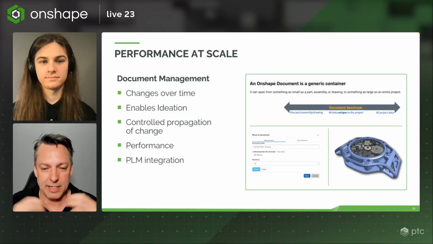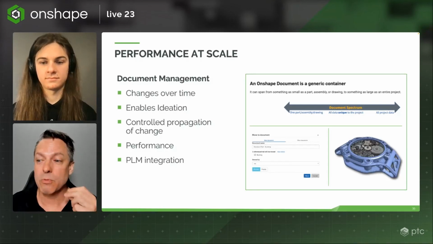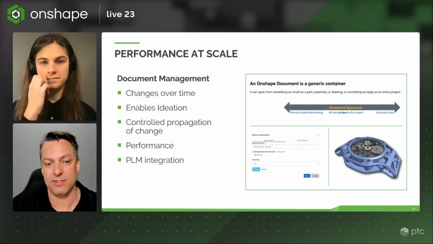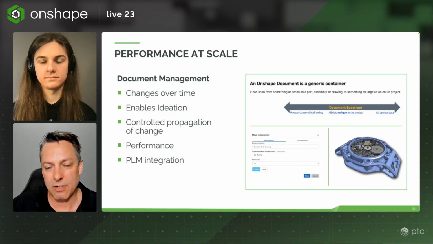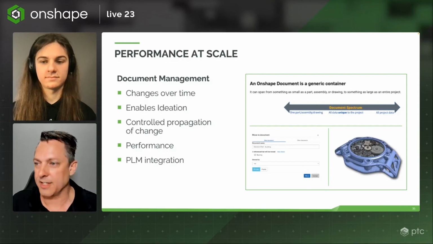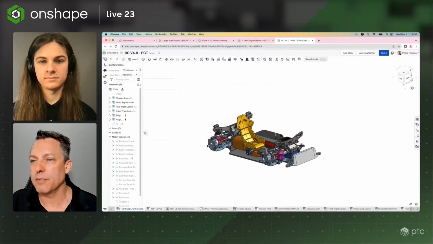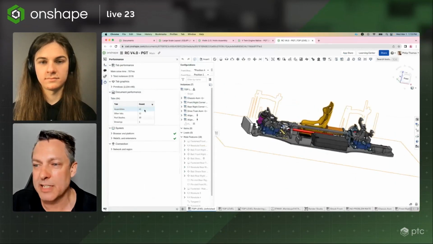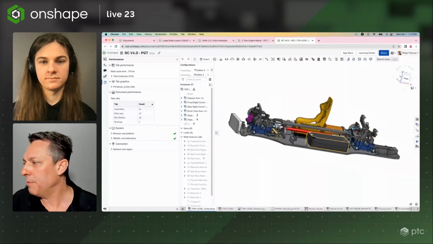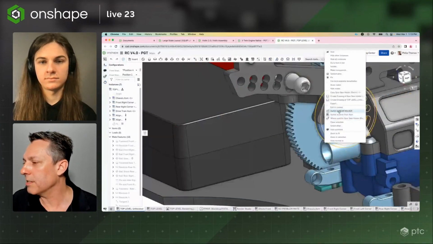There comes a point, though, especially in a truly professional product design environment, where you want to start controlling change, you want to revision manage, or you're now putting those parts or assemblies or drawings into a PLM system or PDM system to start the procurement process, the supply chain management, and so on. So you're going to want to add some rigor to this. This is the point in time where I'm going to tell you that it's time to start breaking up the document. Remember this card that had 41 assemblies, 12 other tabs, and 10 part studios? Well, I have a specific component here that perhaps it's time to release manage. Here's the component.